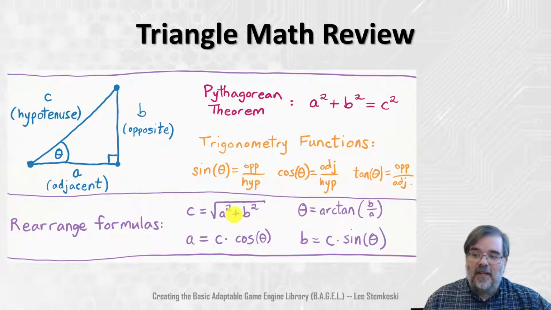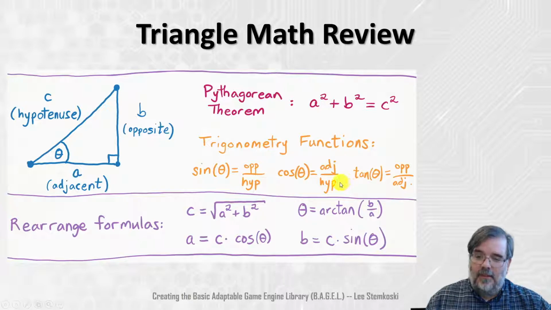Similarly, if you're given the angle theta and the length of the hypotenuse c, you could solve for a and b, once again by rearranging these formulas. If you take the formula for cosine, and I'm replacing the adjacent side and the hypotenuse by a and c, you could actually solve for the adjacent side a by multiplying both sides by the hypotenuse c, and you're left with this formula. a equals c times cosine of theta.